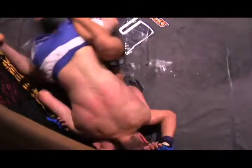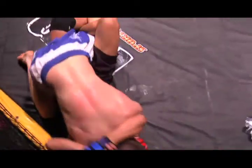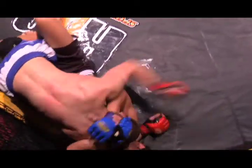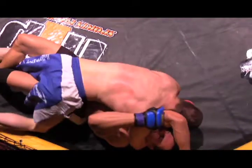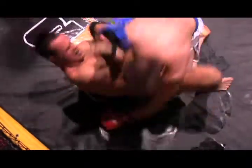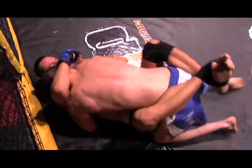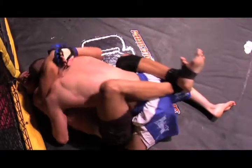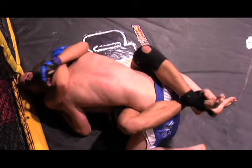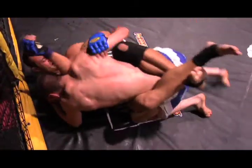Now Wright in full guard. What we're seeing is some pretty good defense from Brad Anderson, keeping Travis Wright from doing anything spectacular and keeping him on his back. Right now Anderson's able to attempt a triangle choke of his own, up top with the arm and the neck. Anderson fights through and gets out of it though. Trying for a rubber guard, kimura — can't get it. More back in the full guard. Anderson's still in pretty good control of Travis Wright right now.